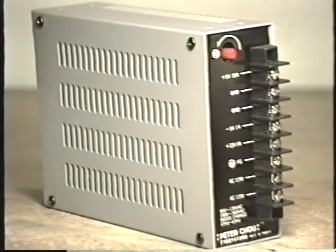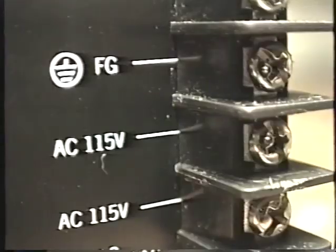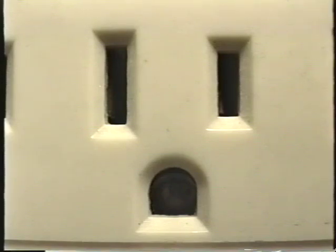Well, let's take a close look at the switching regulator power supply and see how it operates. These two terminals are used for the 115-volt AC input. This is obviously the same AC input that powers the entire video game itself. Right next to the 115-volt AC inputs is a terminal marked FG. FG stands for frame ground, and this is where we connect the earth ground, the green wire that connects to the little round pin of our AC power distribution system.